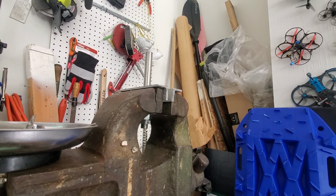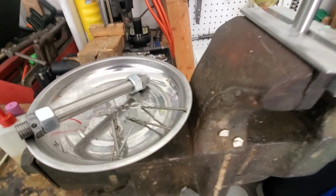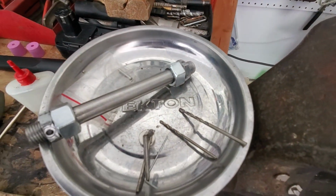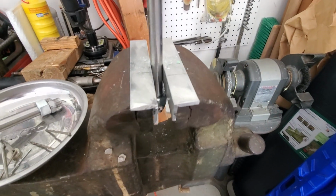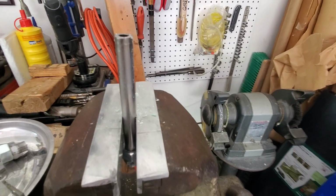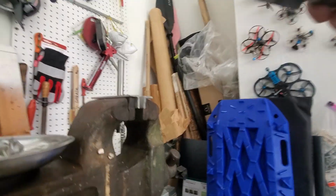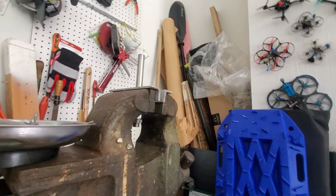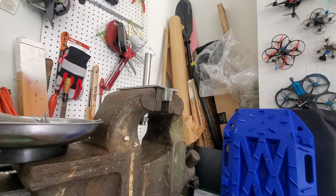Hey crew, on the bench again today, working with the little giant set. I got my steel rod cut in half, got another set tapped and hole drilled, 2.5 millimeter. Now I got to do the final tapping. Thought I would bring you along for the ride, so you could see what goes into this a little bit.